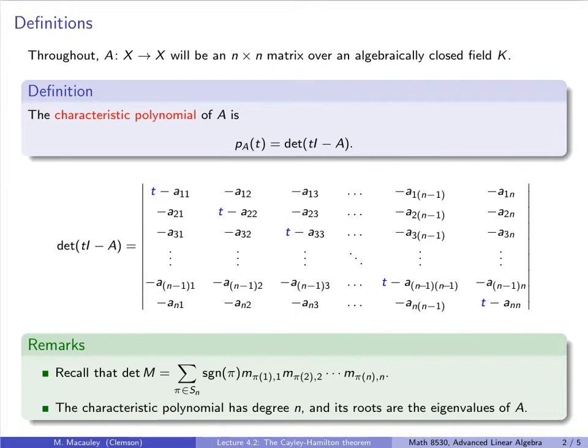Before we proceed, I want to make two important remarks that will be useful throughout this lecture. The first one is an alternate way to think about the determinant, which we went over in the lecture on determinants of matrices. Please watch that if you have not. This is not really an efficient way to compute determinants, but it is helpful in some circumstances to think about them, and this is one of those circumstances.